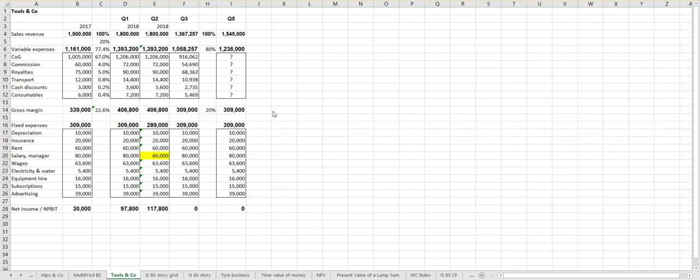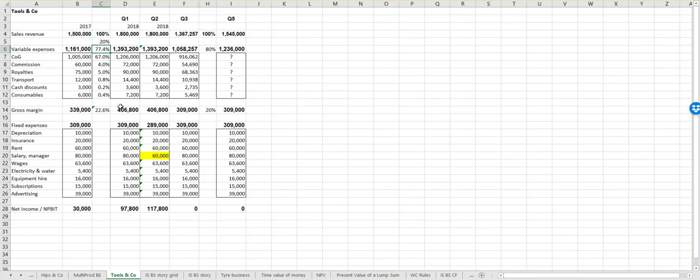This is going to be a quick session on what I call income statement gymnastics. So in Tools & Co, this is the data in column B that was provided to us. The important thing about Tools & Co is that it's not a single product, it's a company selling multi-product. Therefore, we are given a gross profit percentage of 22.6%, where our cost of sales is 77.4%. And instead of using rands, we are now going to use percentage.